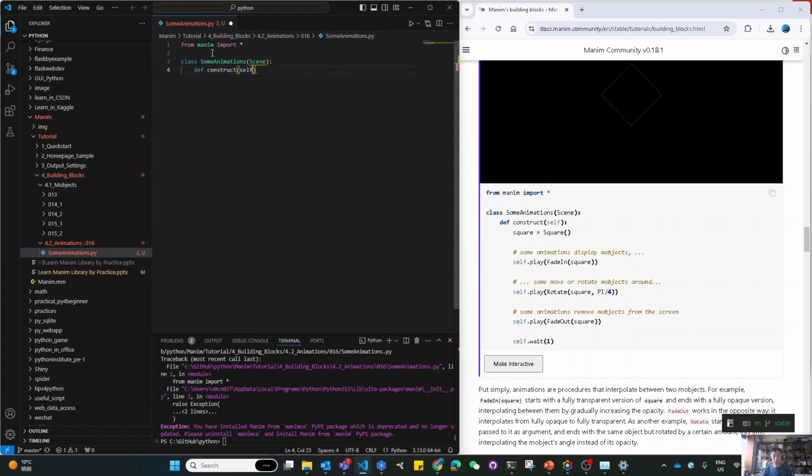Construct self, and I create one square equal to square. No need for anything else. This square is not seen, also not recognized. Self dot play fade in. So let's run that.